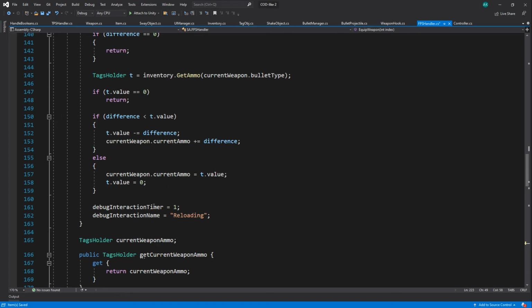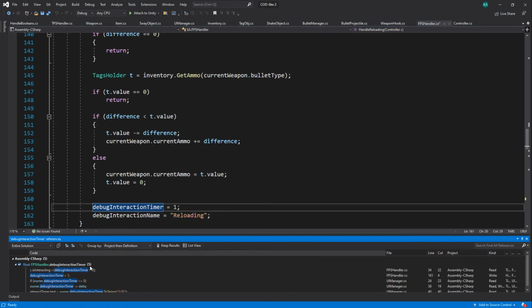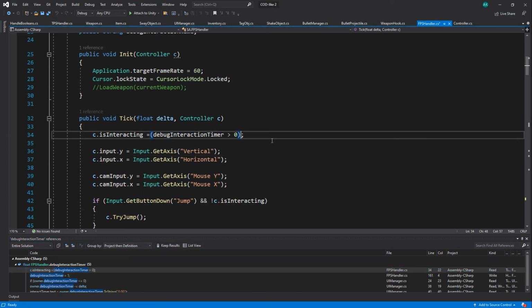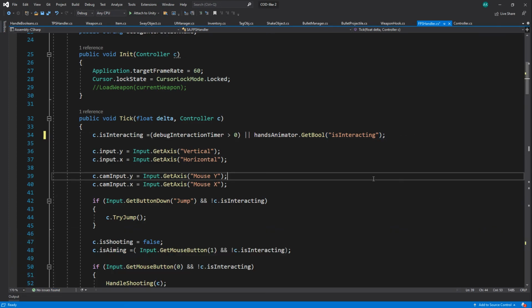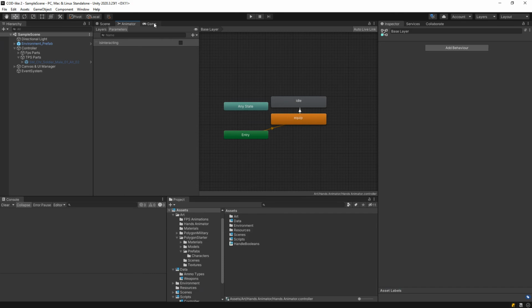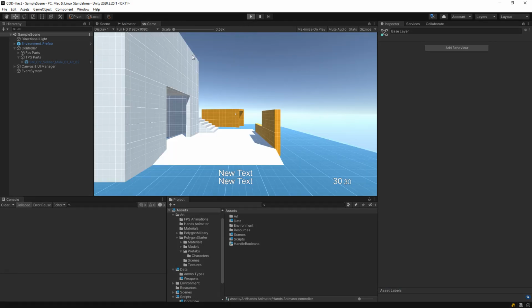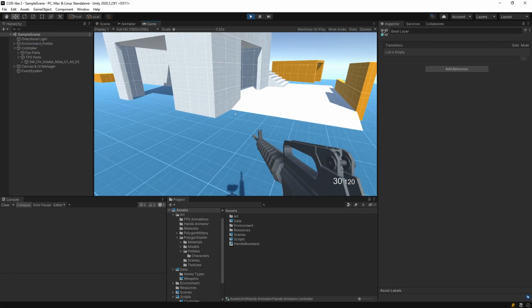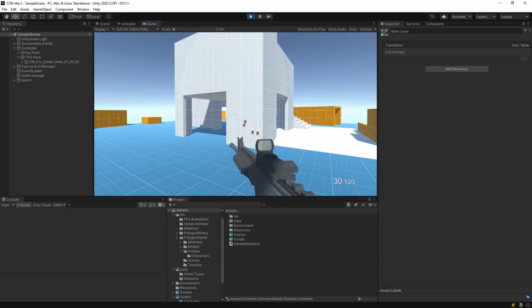But we also need to know is interacting, or hands animator get bool is interacting. This will also work as well. And it will be based on the timing of the animation and not of an arbitrary number.